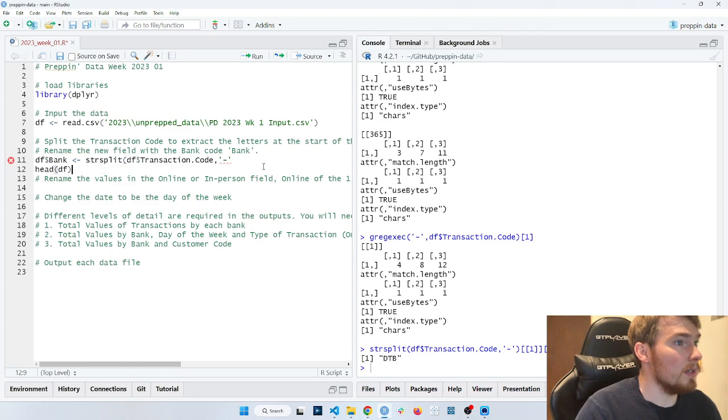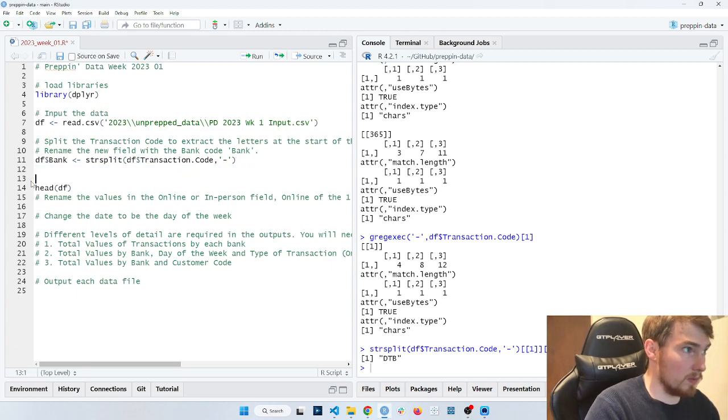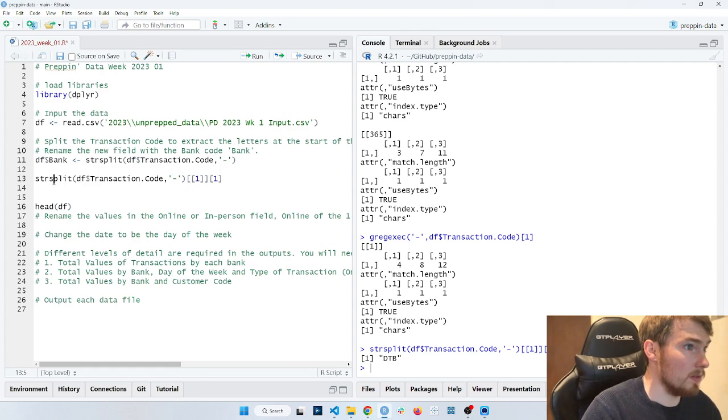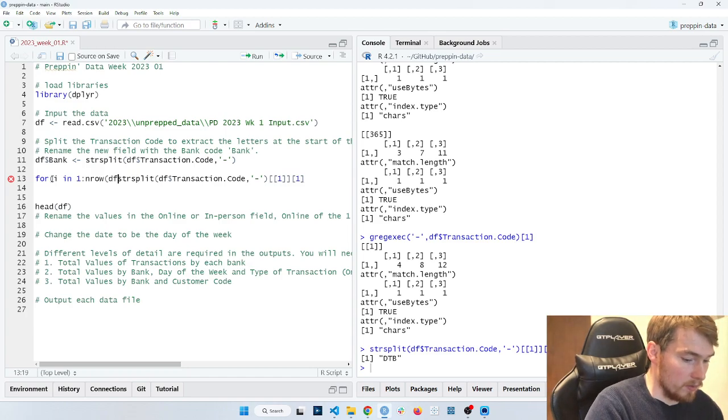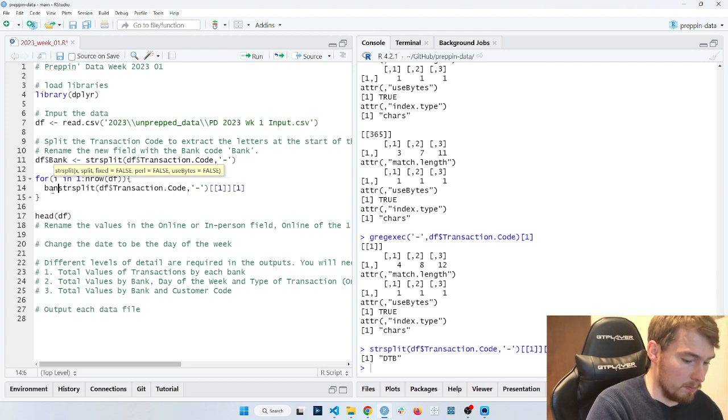So what I can do is say, for i in one, two, number of rows in the data frame, I want you to call this bank.